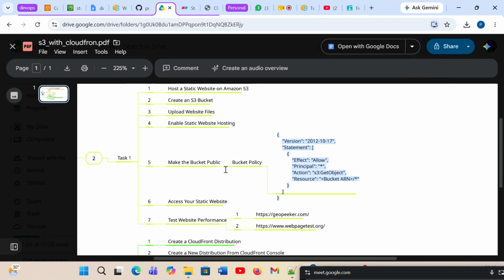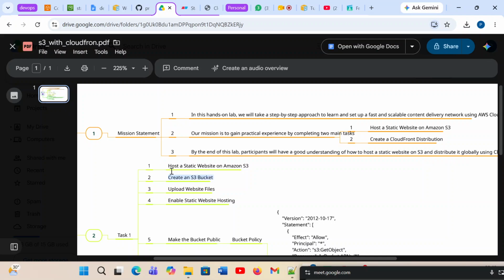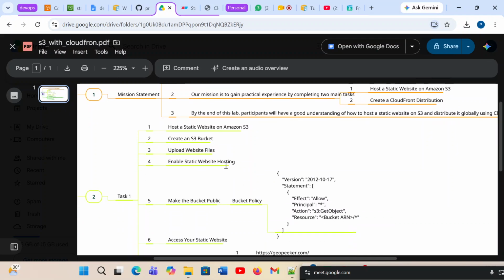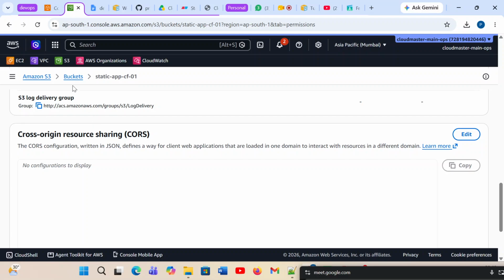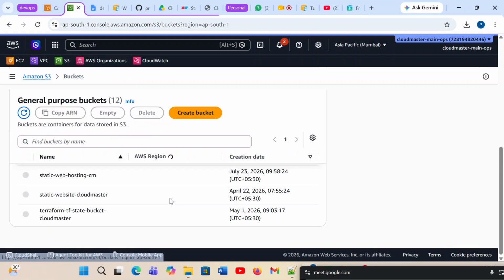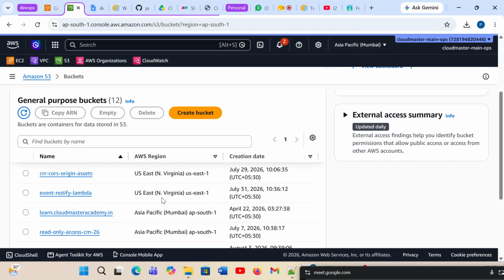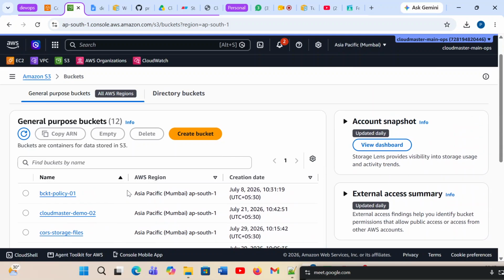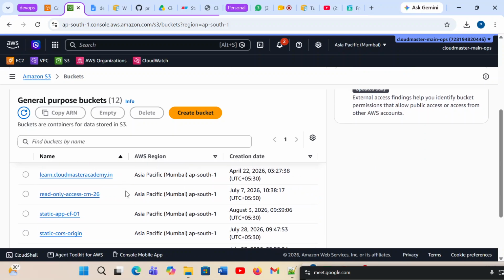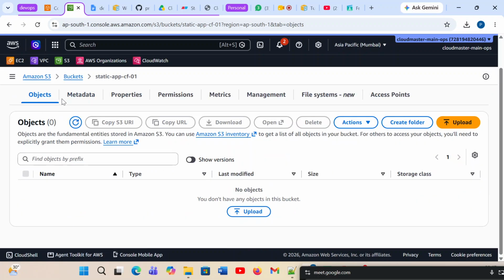Now let's go and take a look at our task here. So the S3 bucket got created. Now we have to upload the website files. First we need to upload the content of the website. As you know, I have downloaded one video which I will be uploading here. So I'll go to my bucket. Sorry, I moved out of the bucket completely. This is my bucket I am using for this lab. What I'll be doing: objects, upload.